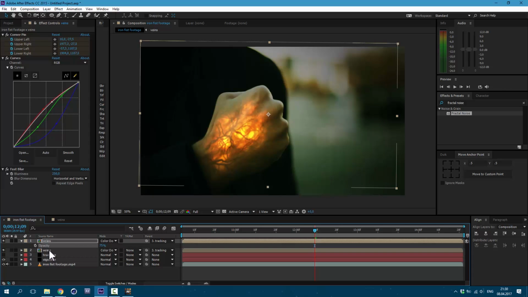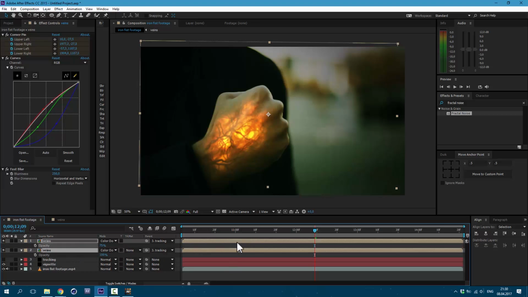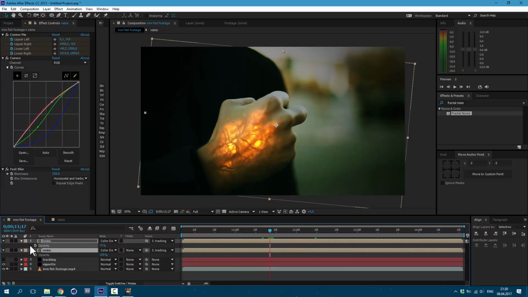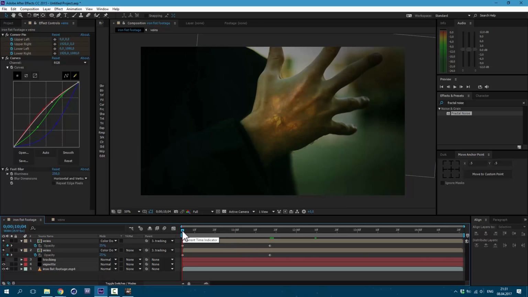And let's select both of these layers. Press Shift on the keyboard. Select this other one. Then press T on the keyboard to see the intensity of both of these layers. And about here, let's set a keyframe by clicking on this stopwatch here and here. And here at the beginning, let's set it to 25. So it would look like I am collecting this energy.